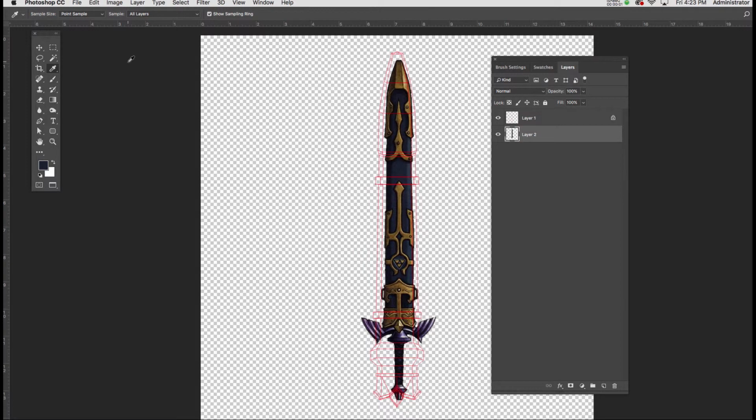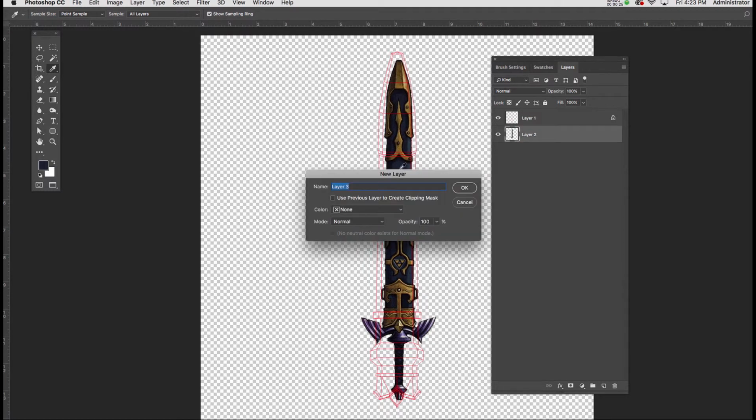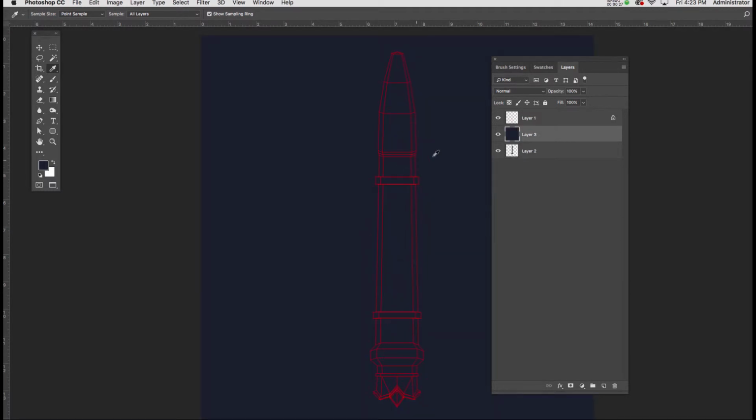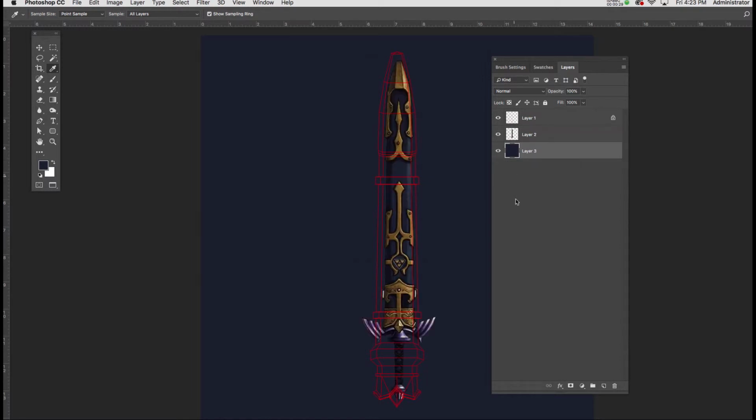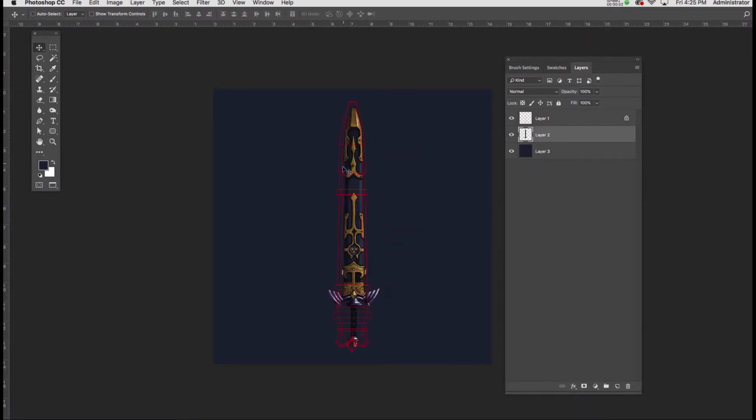Now before I fine tune this, I'm going to put a dark gray background on my texture. And I'm going to do that so that if the texture map doesn't quite fit the model properly, there'll be a value that's similar to the texture map itself that'll fill in any little gaps. So I'll hit I on the keyboard and I'll select one of the grays from the scabbard. I'll put a new layer in and I'll fill that layer with that gray and I'll put it below the texture map.